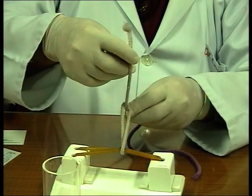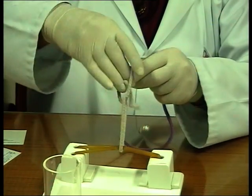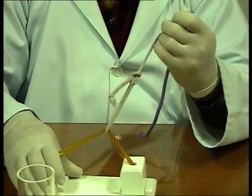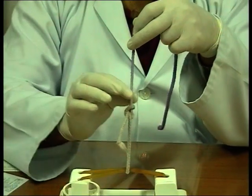Right? Now the short end is away, long end is towards me. I don't care, I still put a middle finger. I have done both the things correctly. I put an index finger throw, I put a middle finger throw. The only thing I didn't do was cross. It becomes a slip knot.